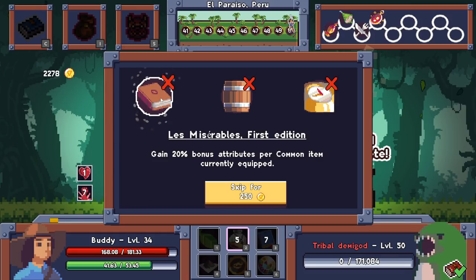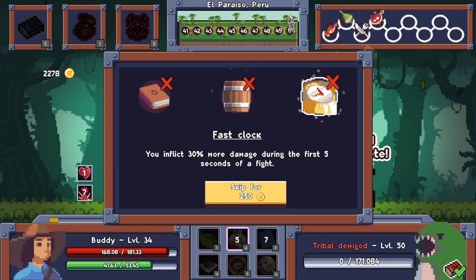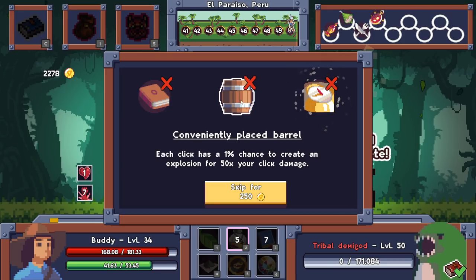Gain 5% bonus attributes per common item currently equipped. Useless. Each click has a 1% chance to create an explosion for 50 times your click damage. Wait a minute. Didn't I have a 1% chance to do 10 times click damage or something? Didn't I almost have a similar item before? You inflict 30% more damage during the first 5 seconds of a fight. Not useful for us. I'm gonna go with chance upon chance upon chance. Create an explosion for 50% click damage. Let's go with that.